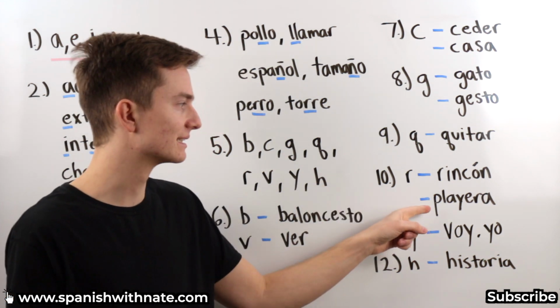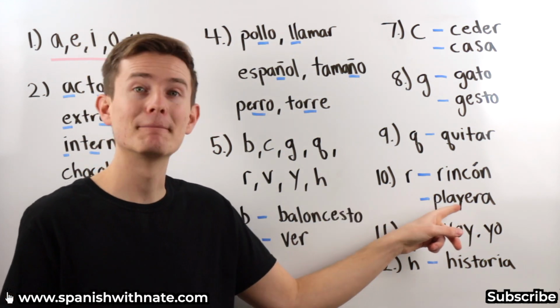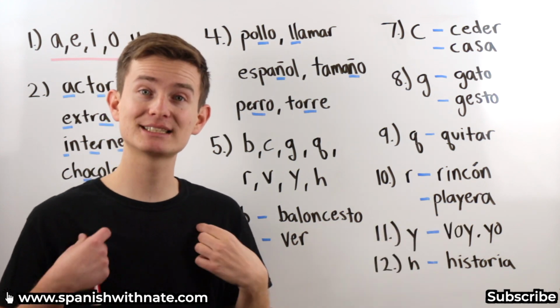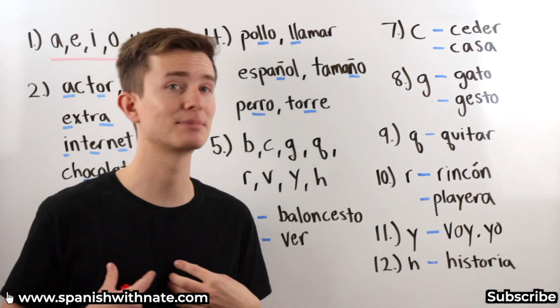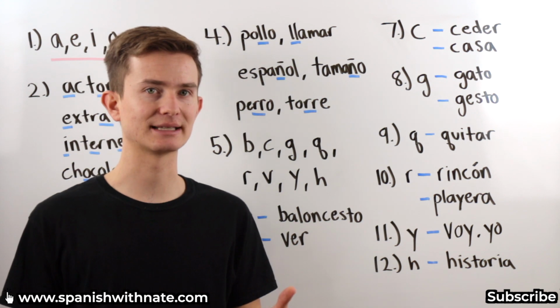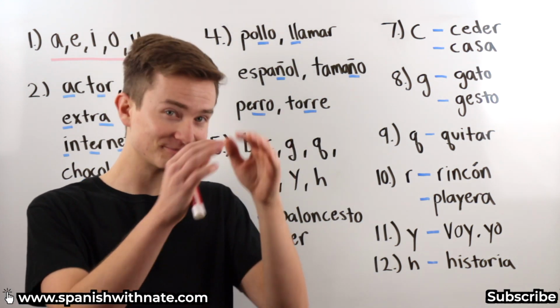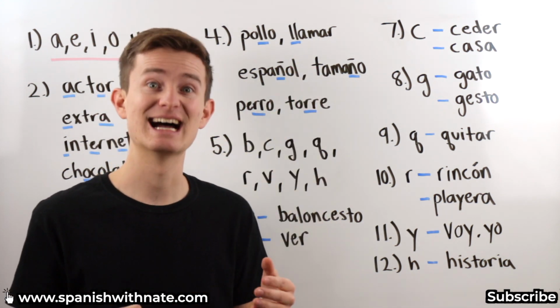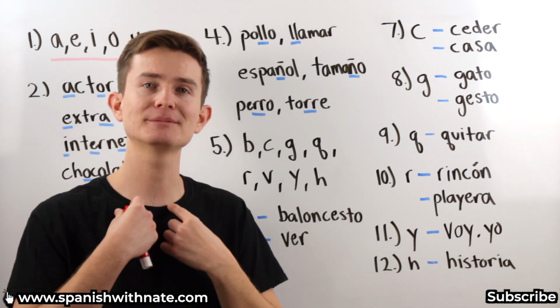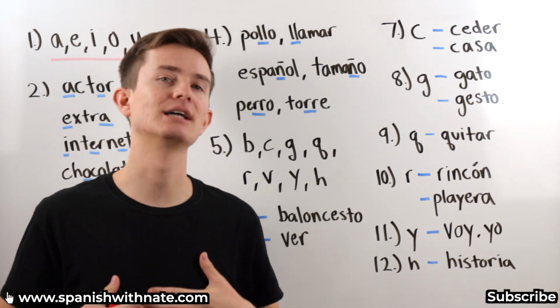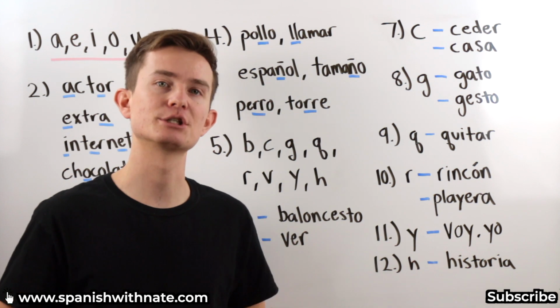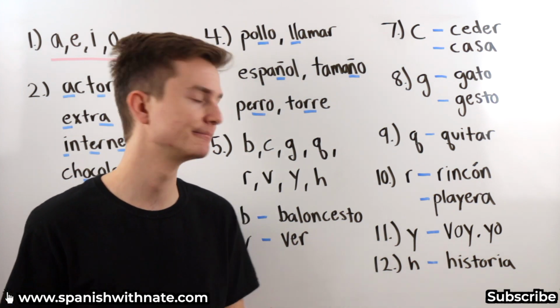Okay? Next, this one. Playera, meaning t-shirt. In Mexico, when we talk about a t-shirt, we say playera, not camiseta. It's kind of weird, you know, the different Spanish in different countries. A camisa is a button shirt. Then a camiseta is almost like an undershirt. And then playera is like a shirt, which I'm wearing now. Just a regular t-shirt.